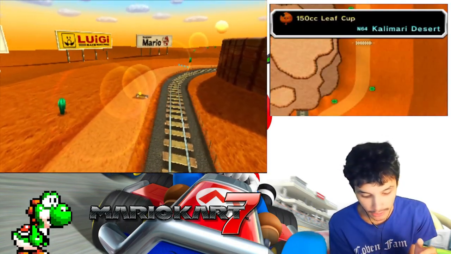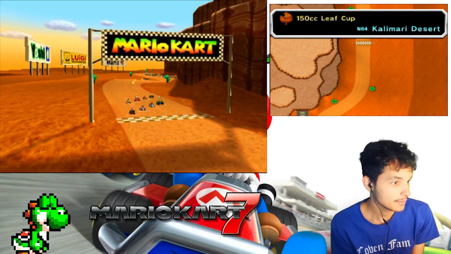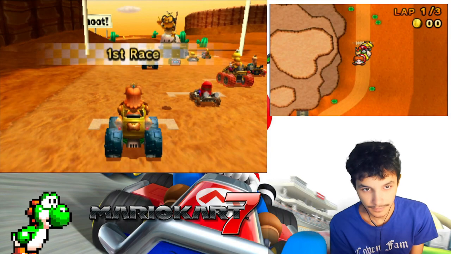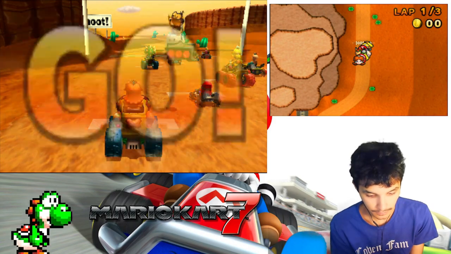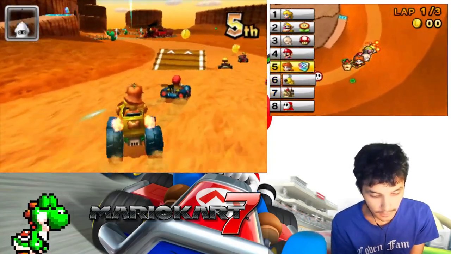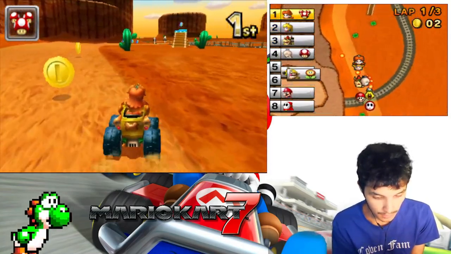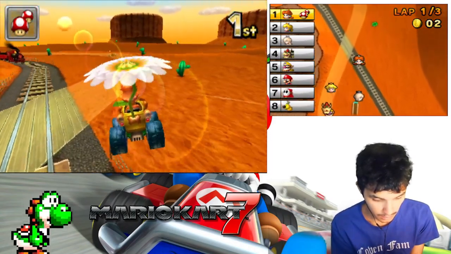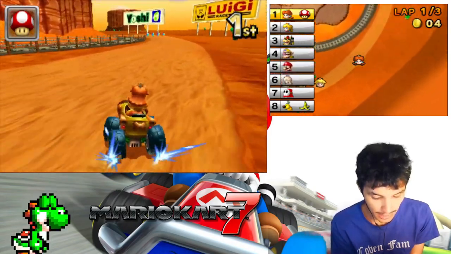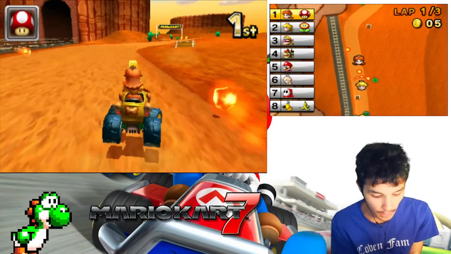Alright, N64 Calamari Desert. Alright, let's go. Using Daisy again, from Mushroom and now to Leaf. Nice job. Yeah, baby! This is TC Nick 3's favorite character, Daisy. I'm a big fan of the Party Crashers, guys. You don't even know how much I like to talk about them.